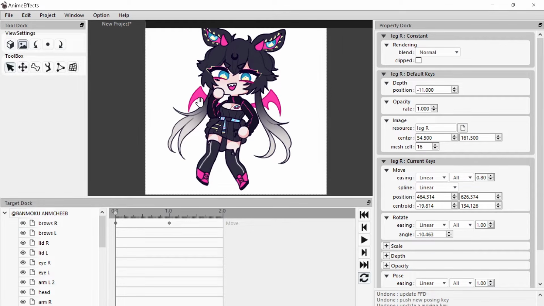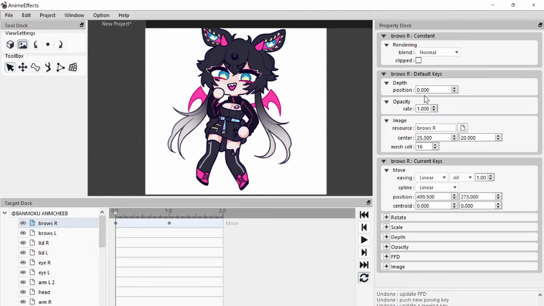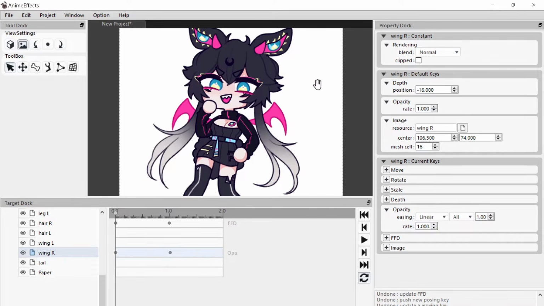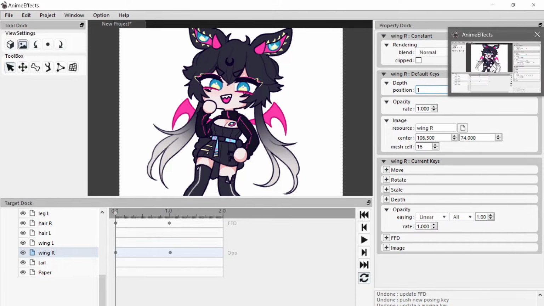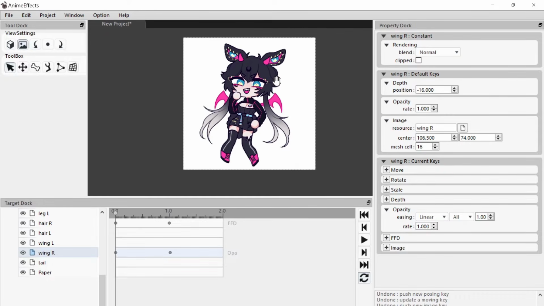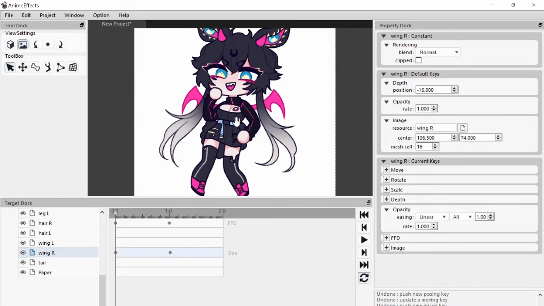So for example, her eyebrows are at a position of 0, but her wings are at a position of -16. If I moved her wings up to like 1 so that they're above her eyebrows, you'll see it moves above everything else too. That's what sets the layer order.